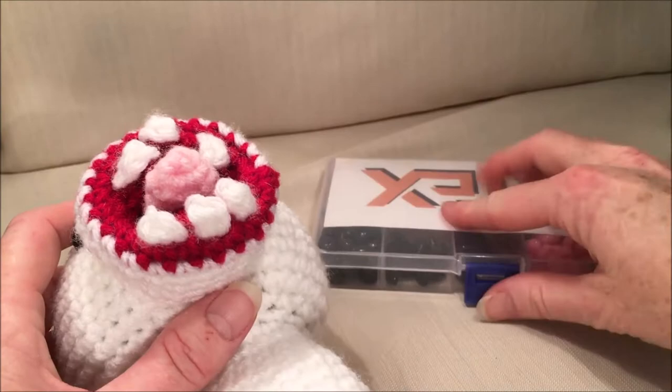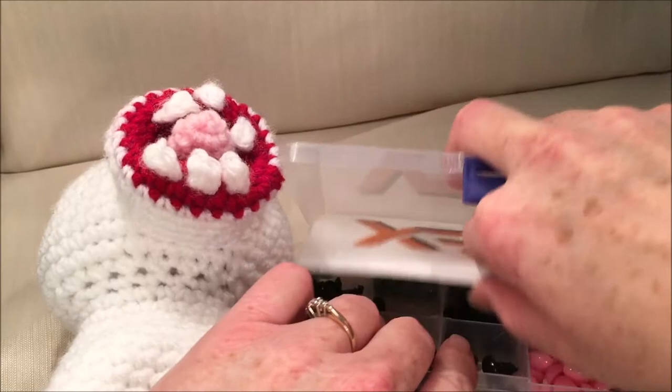And if you didn't know, this is the little set of eyes I've been using. The 14 millimeter are the ones that I put in today.